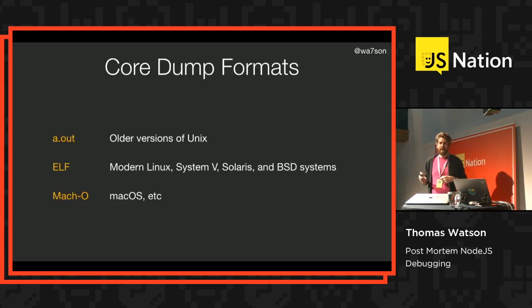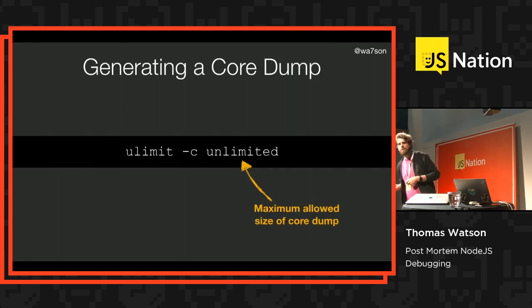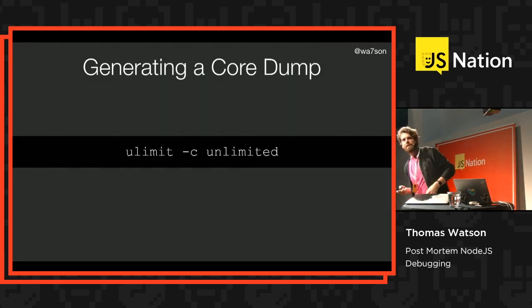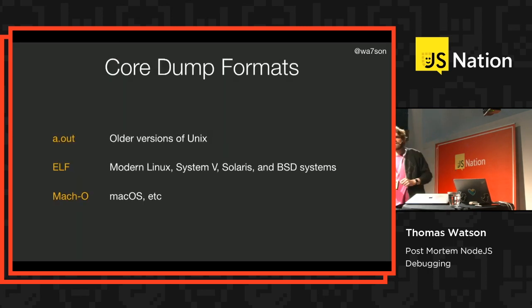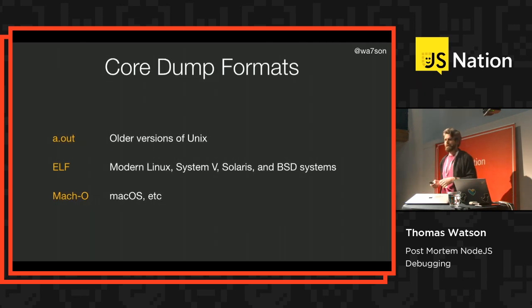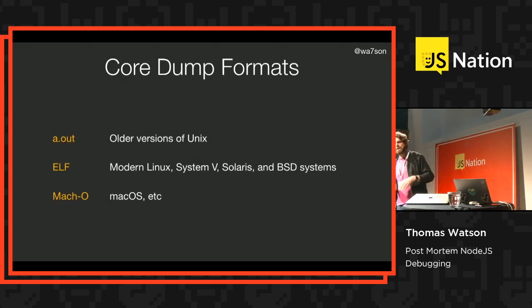And then we store them in different file formats. The oldest one is not really used that much, but the most popular one is ELF, used in Linux, BSD systems, etc. But if you're using a Mac, you'll probably be using, I'm not sure if it's called Mach-O or something like that, but that's the one you use on a Mac.